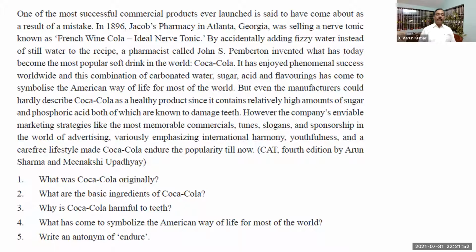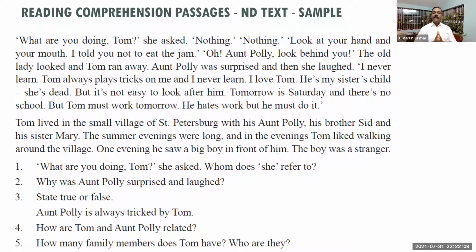So in this way, we have seen 2 here. The remaining 15 you practice and you will answer all the questions very easily. It is very simple, very easy also when you practice. You can score 5 out of 5 marks. When coming to the reading comprehension passages from our non-detailed text, there are about 17 or 18. So let us see 2 passages as a sample, as a model.